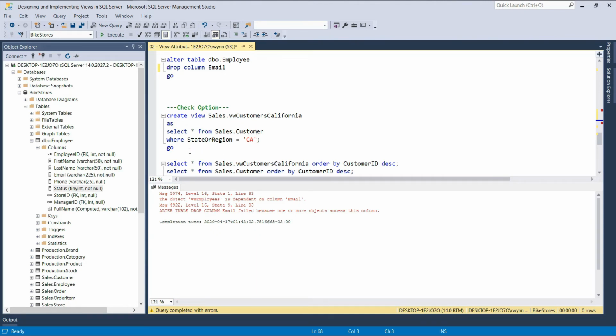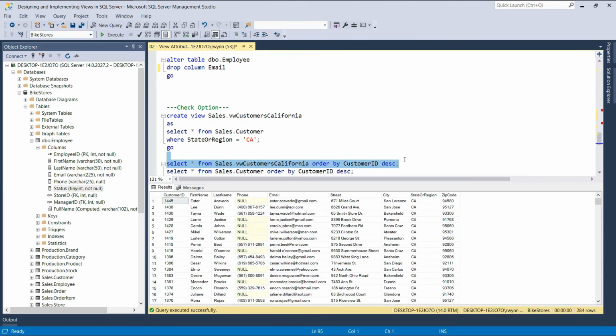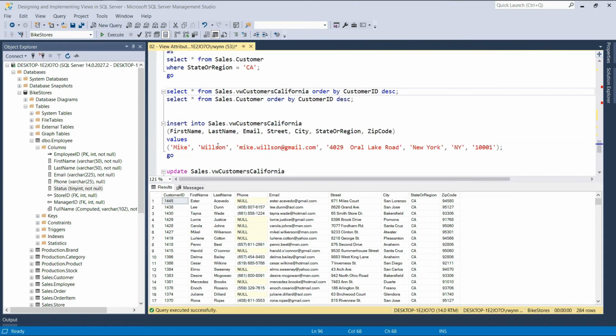This view will display only customers from California. Everyone working at the California shops will be given access to this view instead of the customer table. This way, they'll be able to look up existing customers or register new ones specific to their region. This view, however, is not fool-proof. That's because someone from the California shops could accidentally register a new customer from New York or any other region. This can be seen when we execute the insert statement.